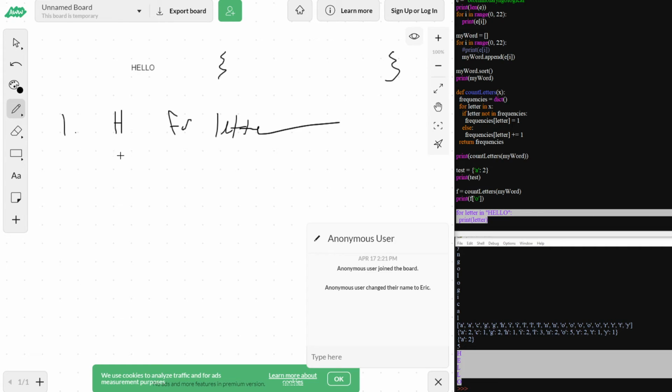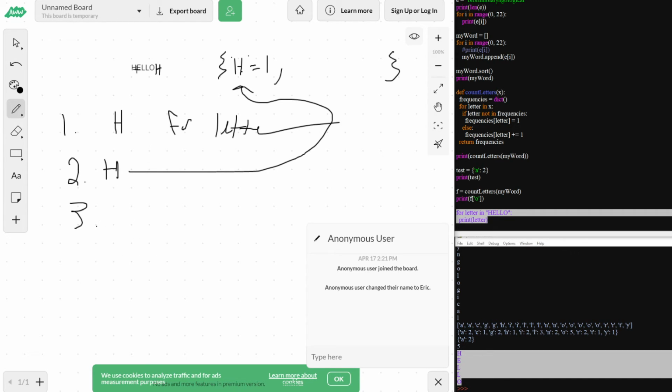All right, H. Is H in here? No, it's not. So we're going to take H and add it to our dictionary here. H equals 1. We're going to make this hello. That's a new word I just invented.